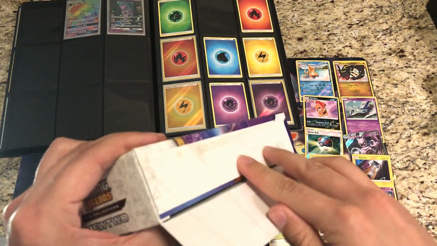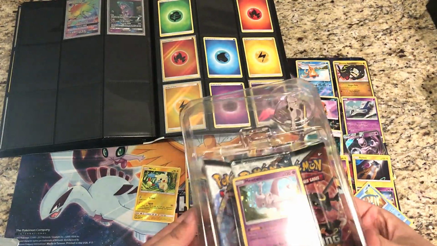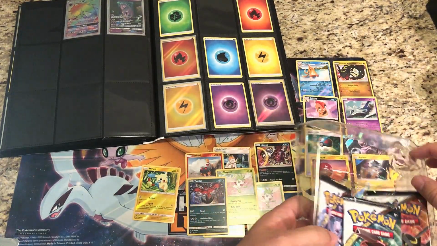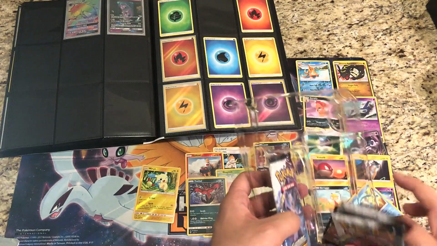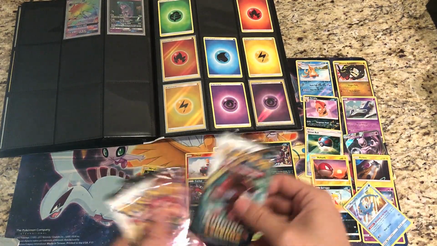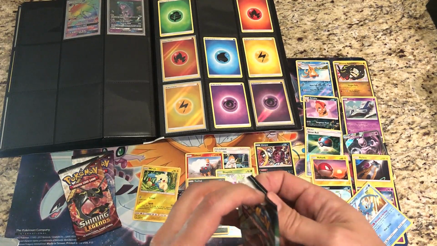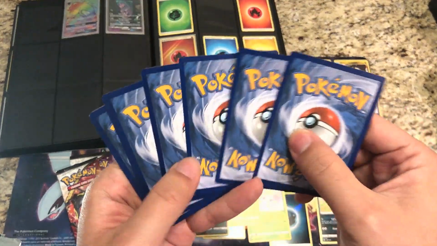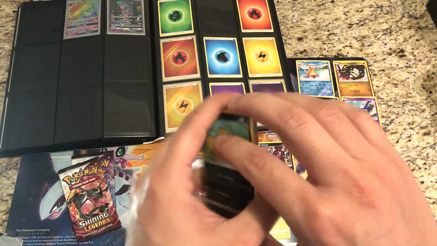Three more packs. Can we get something? Let's see. Put the promo card to the side here. Put the pin to the side. And we've got our three packs here. Let's see. Can we get something to put in our binder as our last Shining Legends hunt video comes to an end? Fingers crossed. Can we get something?